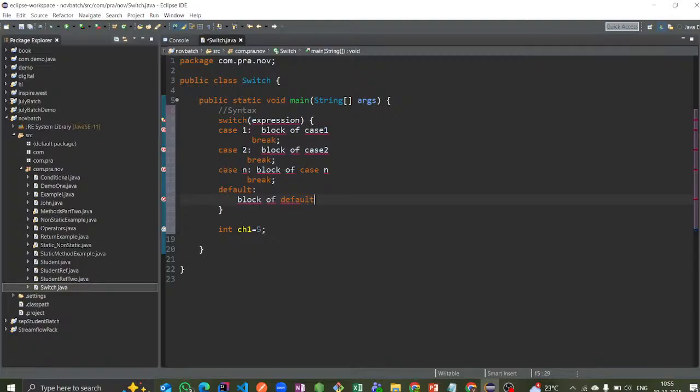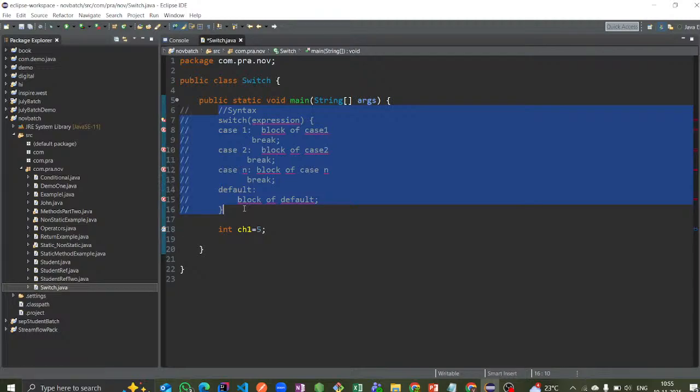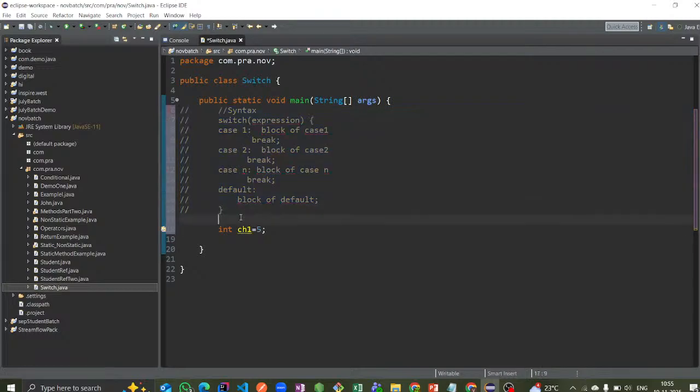Right. We'll check how it works. This is the thing. I'll comment it. We all know the weekdays, right? 0, 1, 2, 3 like that. 0 will be Sunday, 1 will be Monday, 2 will be Tuesday. Like that we will check: if we give the value 0, then it will print Sunday. If we give the value 1, you can write Monday. Like that you can work with a switch case. Right.